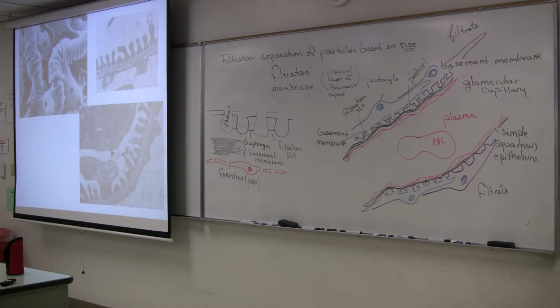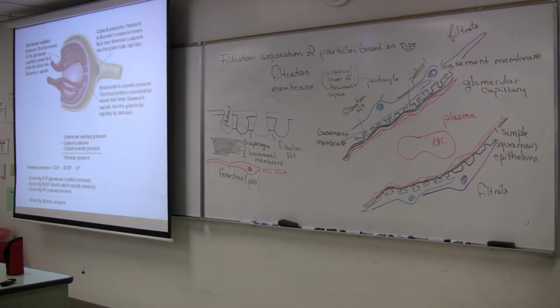All right, we have to have some kind of force pushing these particles through the small spaces. So where does that force come from? Blood pressure. All right, if we're looking at a piece of filter paper, the gravitational force is going to pull the fluid through the filter paper, and the particles that are small enough will pass through. Even in a chemistry lab we can put a vacuum tube on it and run water, and that creates a vacuum that increases the force of filtration. But what we have in the body is blood pressure, all right?